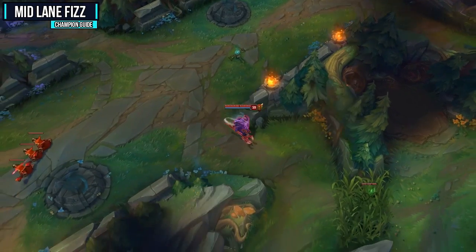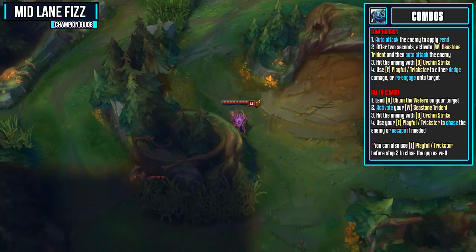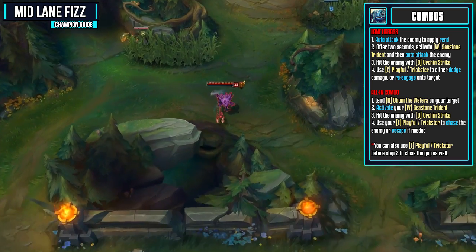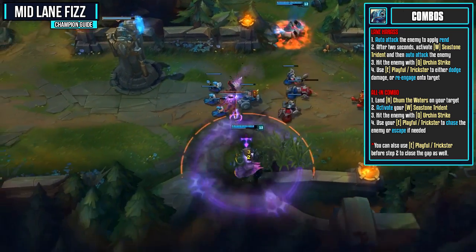Now let's look at a couple combos, starting with our lane harassment combo. You'll first want to start by auto-attacking the enemy to apply your rend. After 2 seconds, you want to activate your Sea Stone Trident and then auto-attack the enemy, but you can also use your Q to hit the enemy and apply that as well.